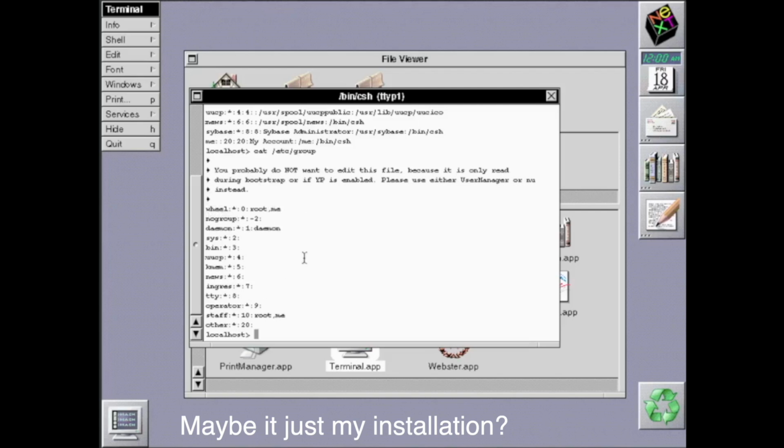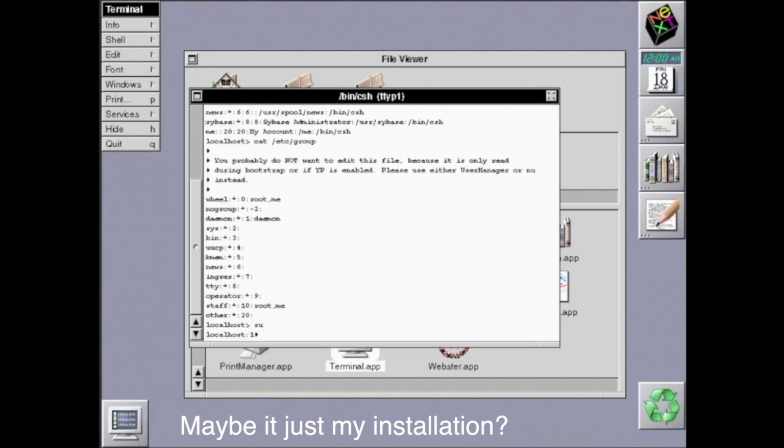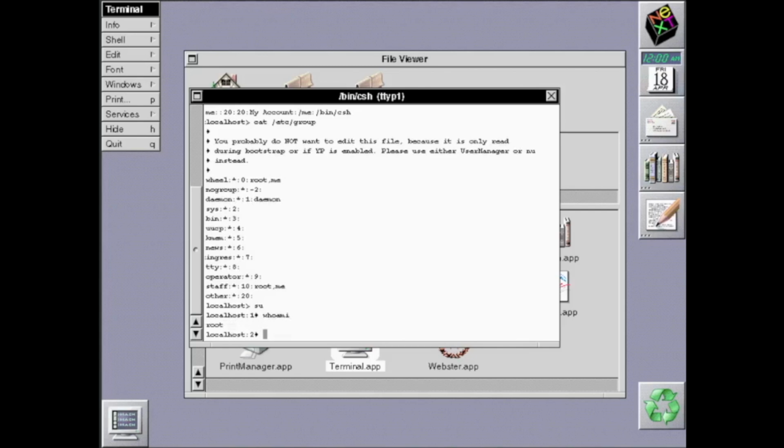This is by no means like in modern BSDs where you use wheel to run sudo. As you can see, if I write su, it doesn't ask for a password, but I log directly into the shell as root. So not much security on this old operating system, like most operating systems for workstations from this era.